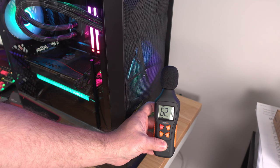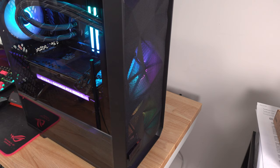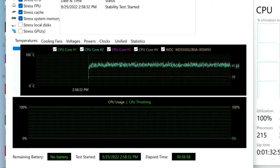So the fans, of course, will get a little bit louder. So now we've done CPU testing. We've seen the CPU rise to somewhere in the 70s. Still doing pretty well considering it is a 280 millimeter liquid cooling unit. Now let's see about the GPU.